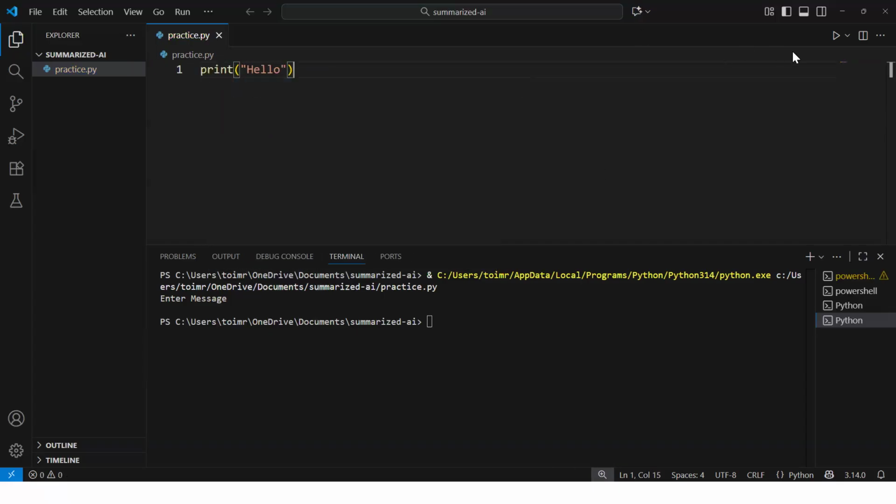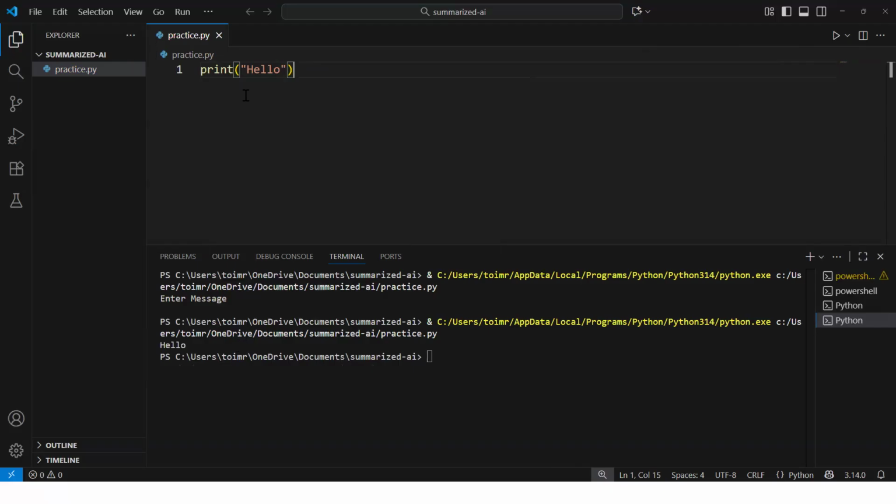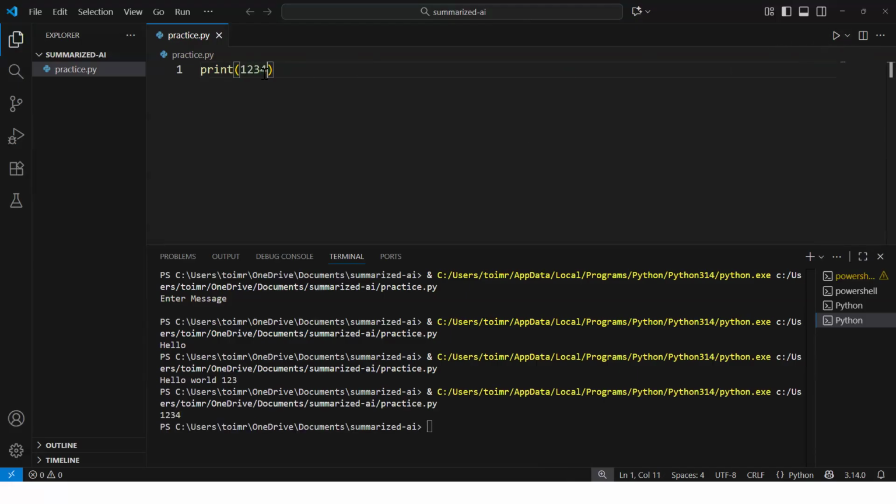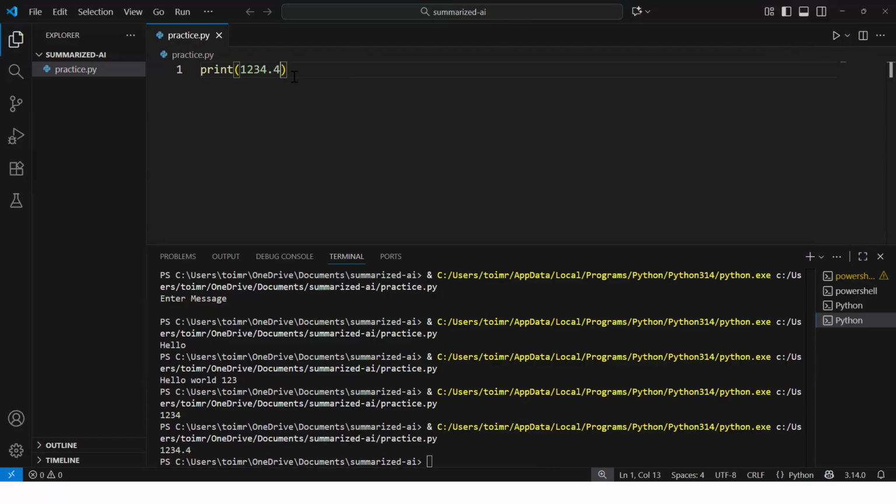So I wrote hello, it got printed. Now if I say hello world 1, 2, 3, it gets printed here. If I print a number like 12345, it gets printed. Any decimal number will also get printed. So whatever we write inside the print function will get printed as is.